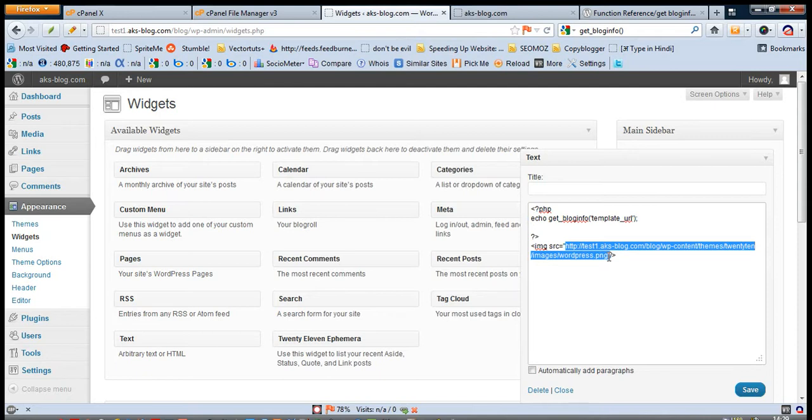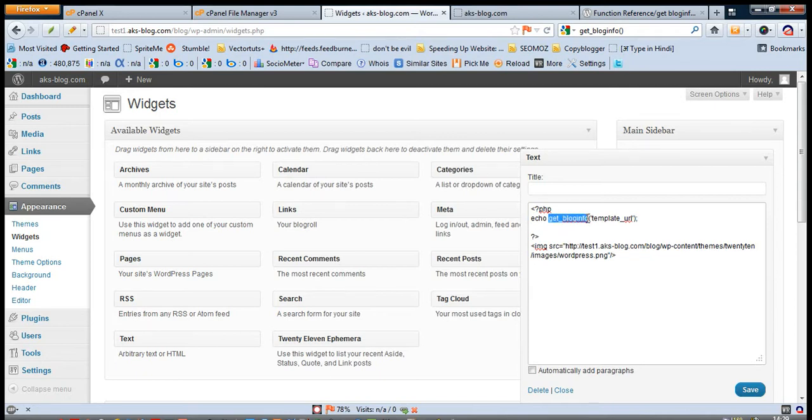So here is the way our friend PHP comes to our help, and let us see how we can utilize it. For example, there's a very good function called get_bloginfo.